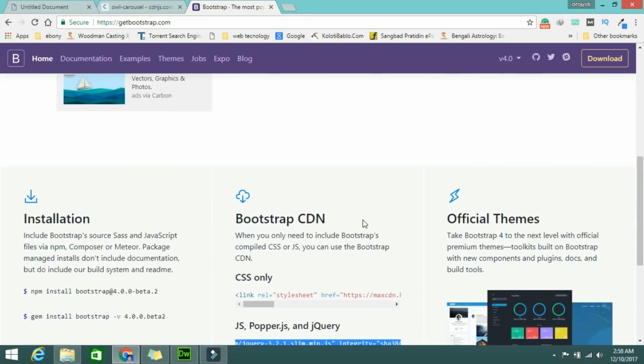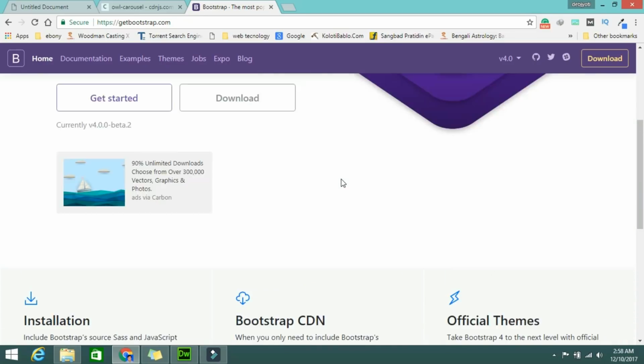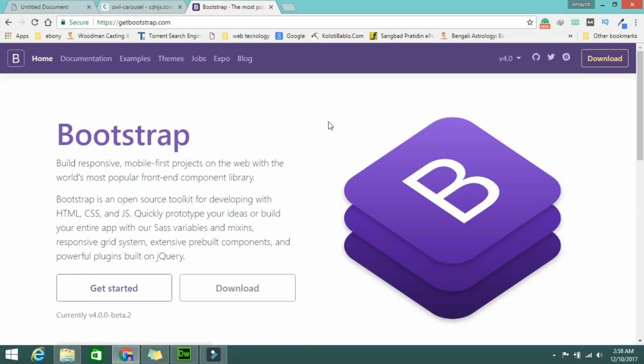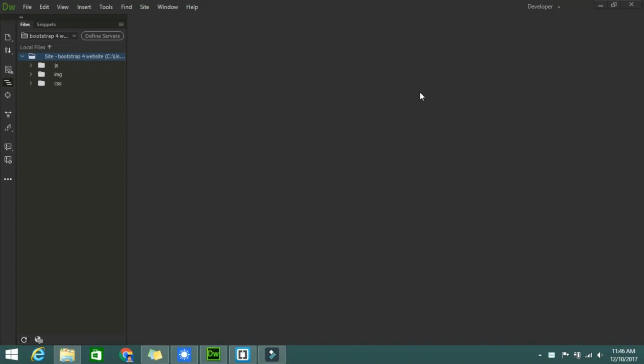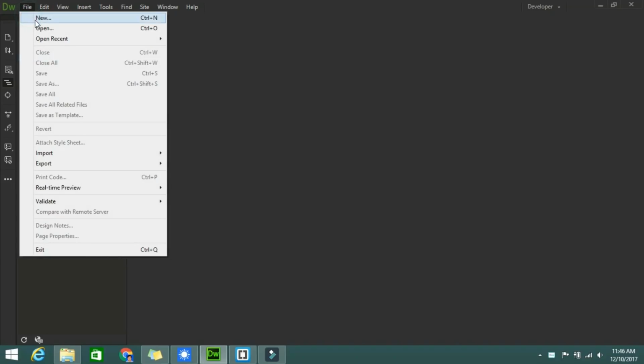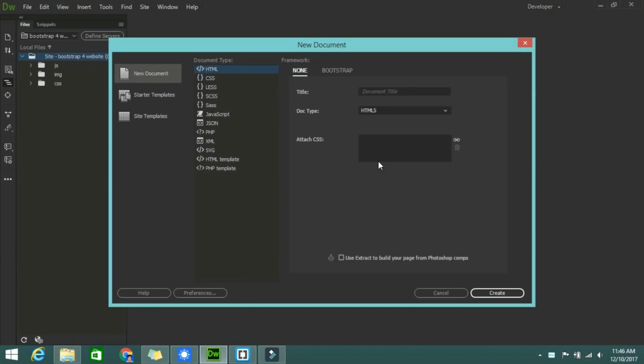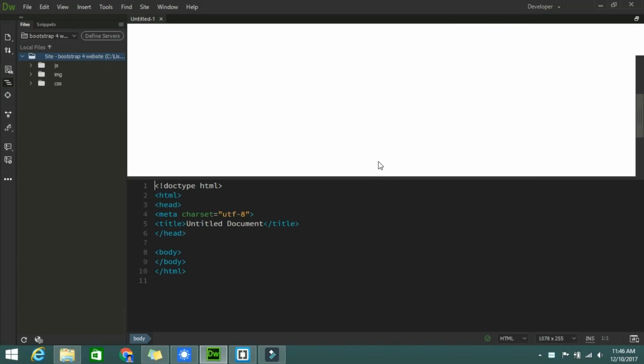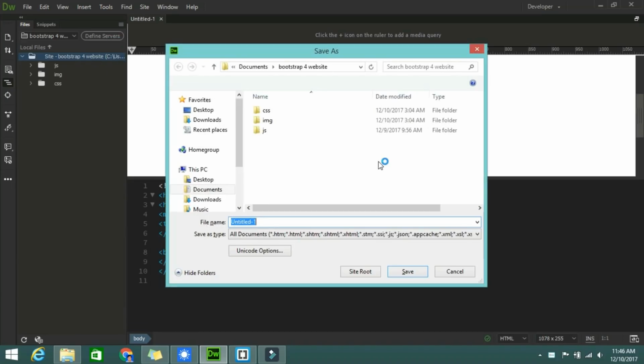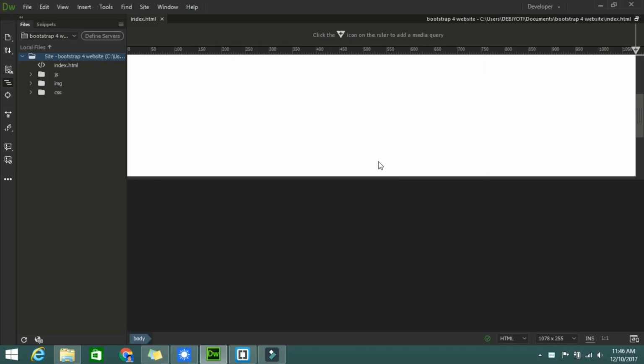For the CDN I'm going to use the raw file. So let's start. Here I come to my Dreamweaver, and you can see I opened a site, which is my project site. First of all I'm taking a new HTML page and saving it as index.html.